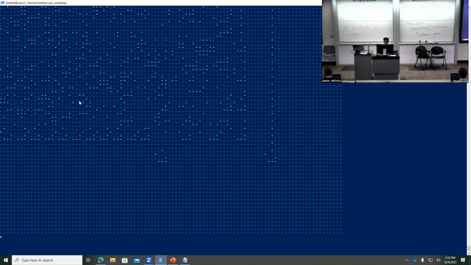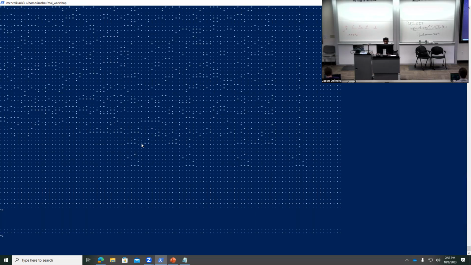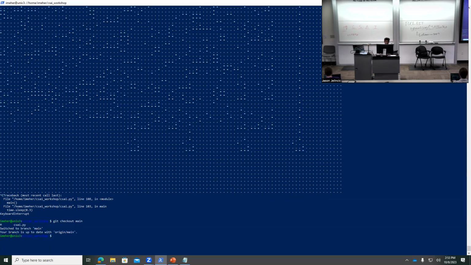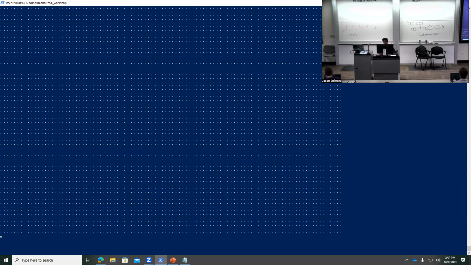So to exit the simulation, we can use Control C to terminate the process. And if you want to go back to the changes we made previously, we'll do git checkout main. And that will allow us to go to the main branch. And as you can see here, if we run our code, the other pattern will be created, that's different from the first pattern.